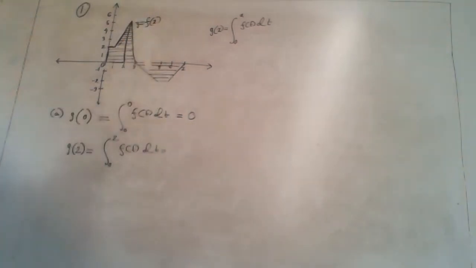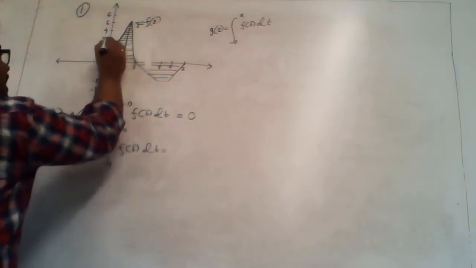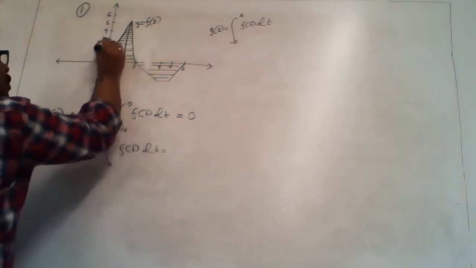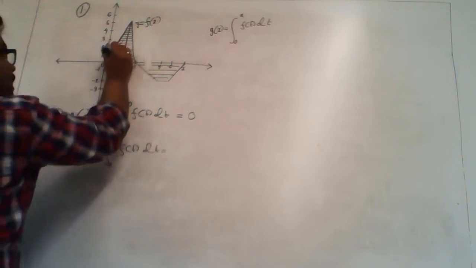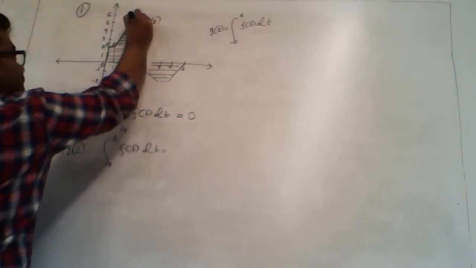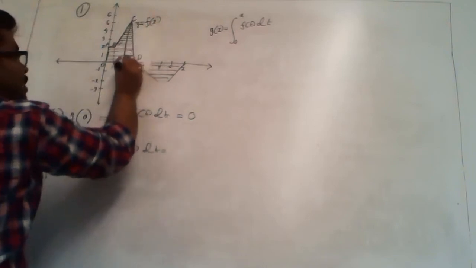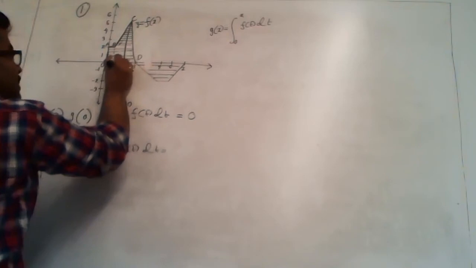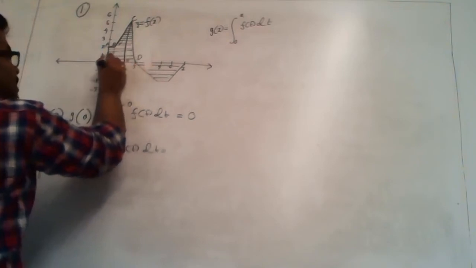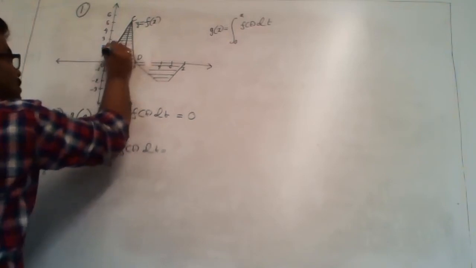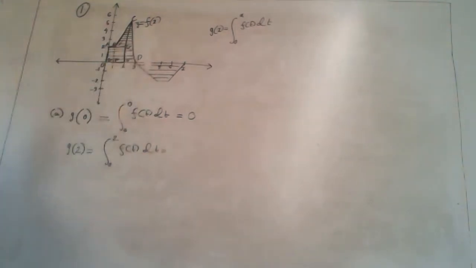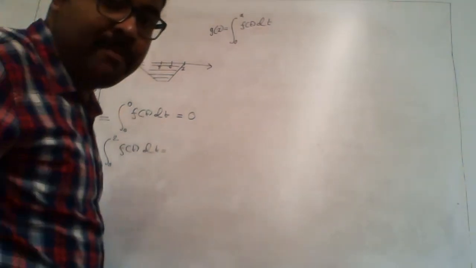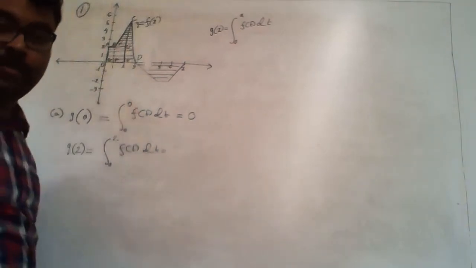So you can name this area. This is origin O. You can name this point as B, and this point as C, this point as D, this point as E, this point as F, and this point as G. You can also draw this, and name this point as G. So I have named different points here. Let me zoom this for you.